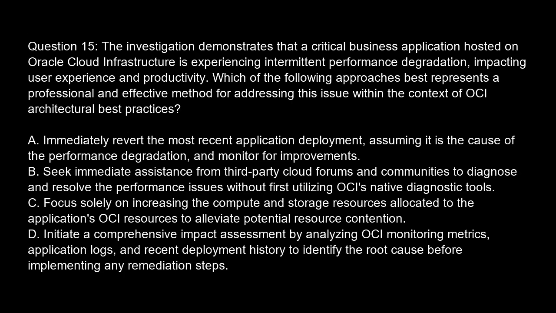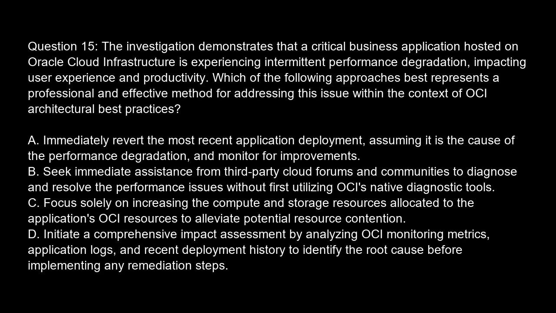Question 15. The investigation demonstrates that a critical business application hosted on Oracle Cloud Infrastructure is experiencing intermittent performance degradation, impacting user experience and productivity. Which of the following approaches best represents a professional and effective method for addressing this issue within the context of OCI architectural best practices? Option A. Immediately revert the most recent application deployment, assuming it is the cause of the performance degradation, and monitor for improvements.